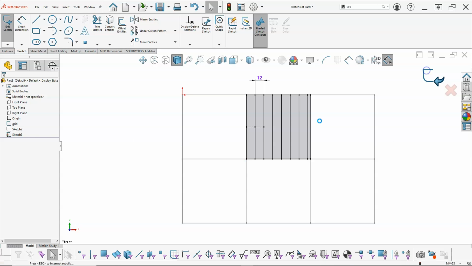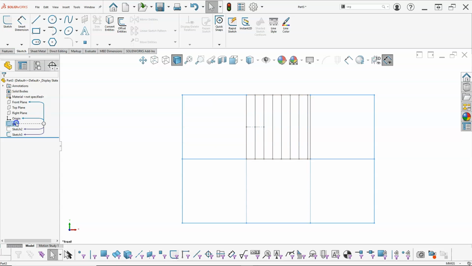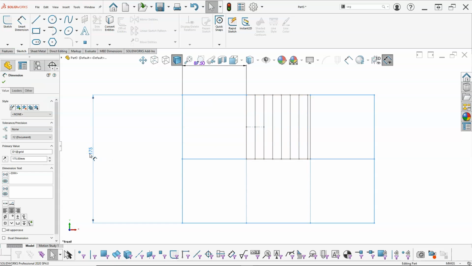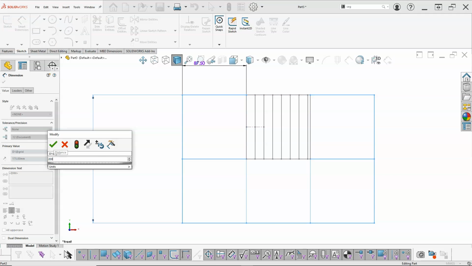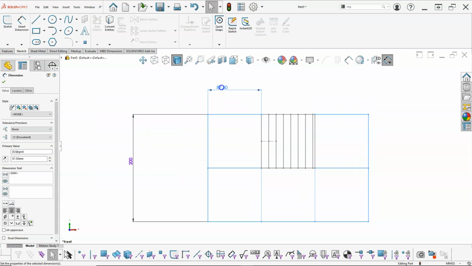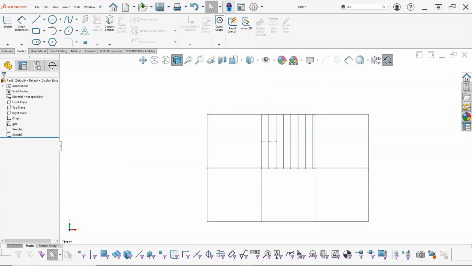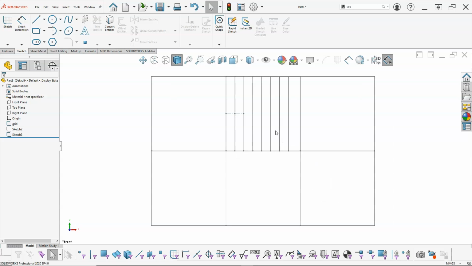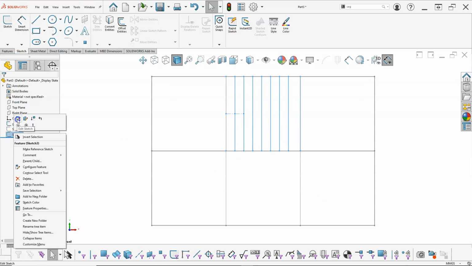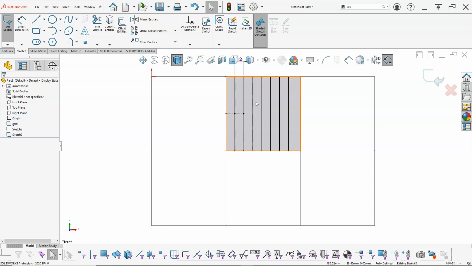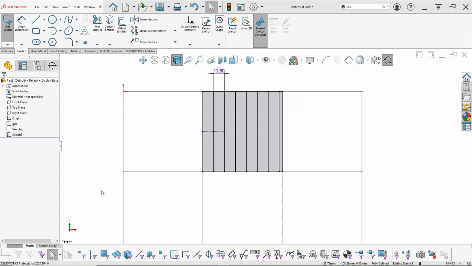So let's go back to the grid, and 2 more would make that 200, and 12.5 times 8 would make that 100, and then we need to rebuild it, and that looks a little bit better. So 1, 2, 3, 4, 5, 6, 7, 8, 5, 6, 7. Nope, that wasn't it. Okay, so somewhere I got an extra line in.